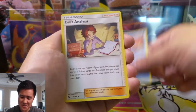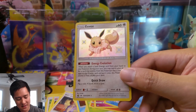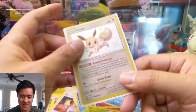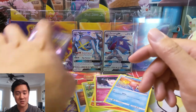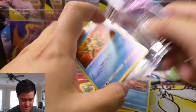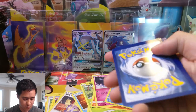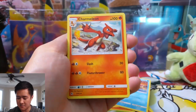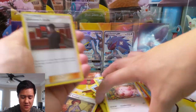Although it is quite pricey to make a video. We have Bill's Analysis, a very good trainer support. Wow, that is a good hit right there of the non-GX shinies. Is this the most sought-after one, or at least the one with the highest price? I think so — it is the Energy Evolution Eevee, a very useful card. So if you want to swag out your deck, that's probably how you do it for any of these Energy Evolution decks. So far for this first box we are doing quite well — I think we have four or five hits already.